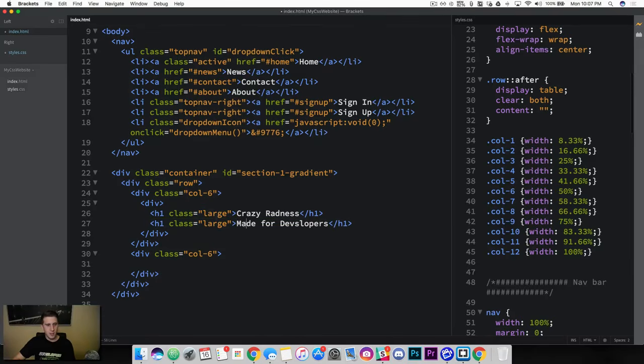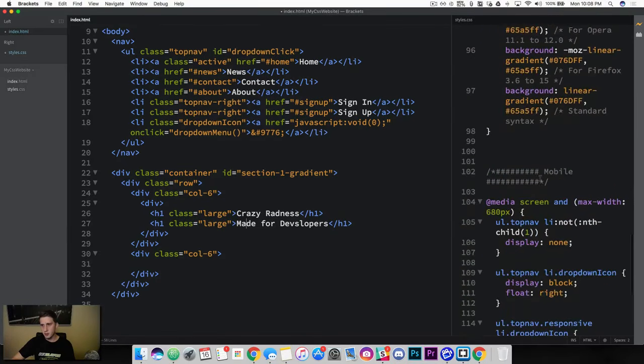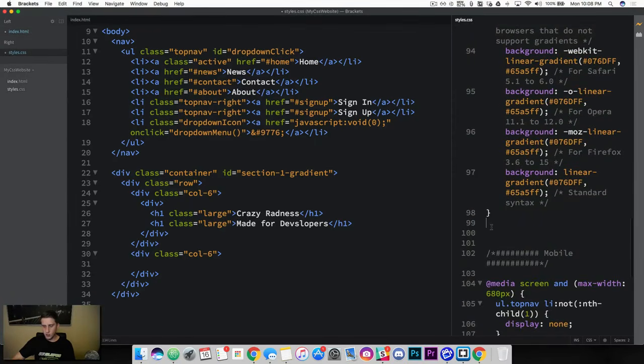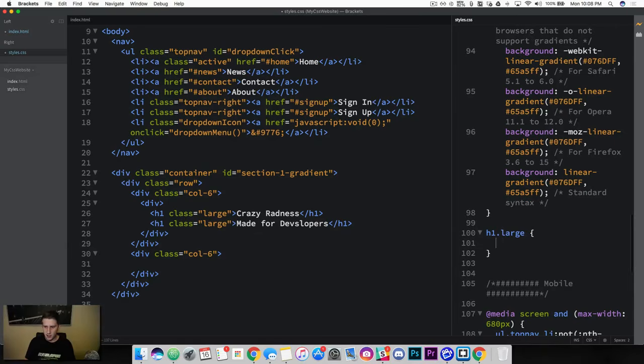All right, so we're going to add this class to both of these. Now let's scroll down to the bottom here, and we have our custom styles here. Right under our gradients, let's grab the element by its class. I keep adding that R. I keep wanting to say larger instead of large.